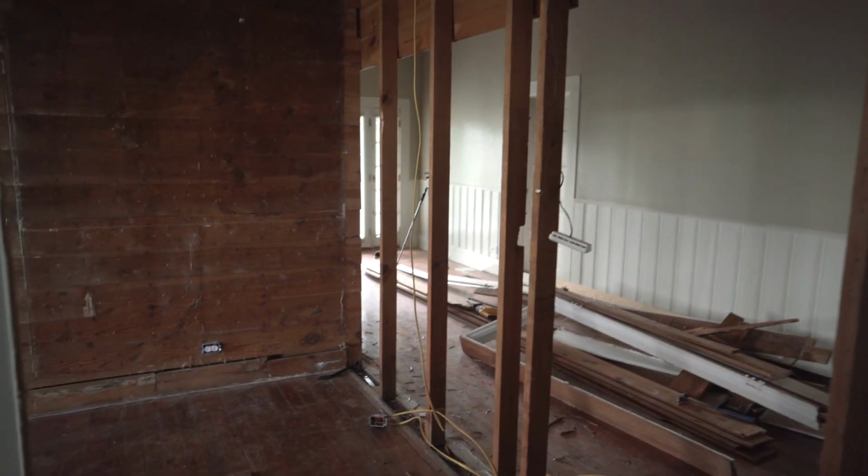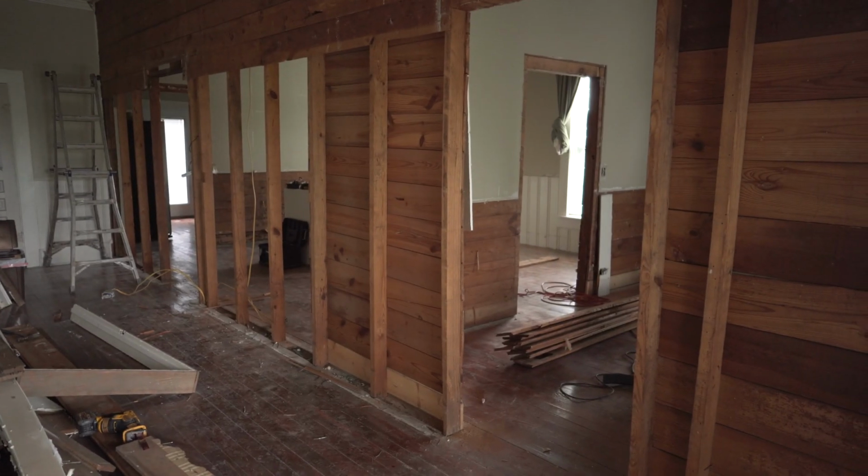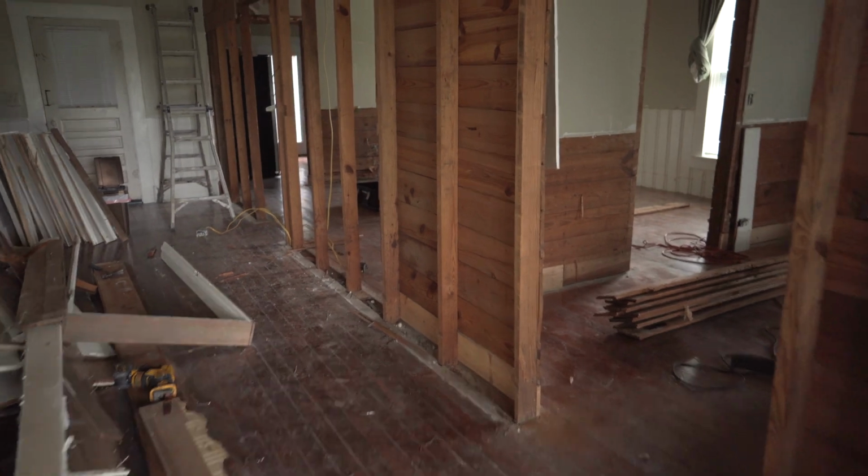And now the room is starting to open up and the house is starting to feel bigger. There's definitely a lot more natural light flowing in and I'm loving it.